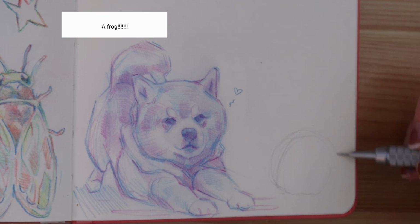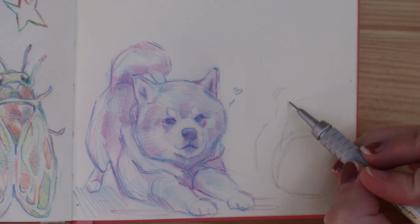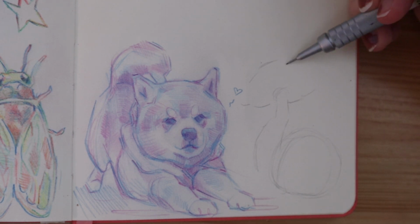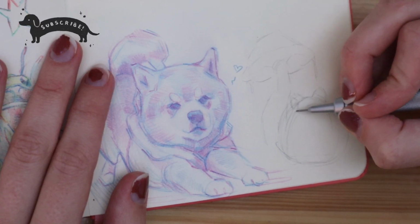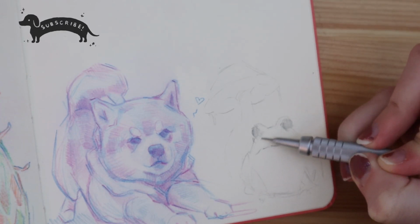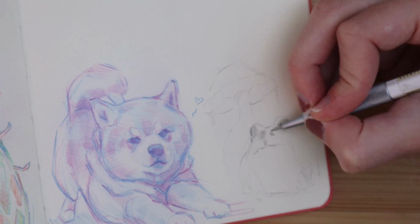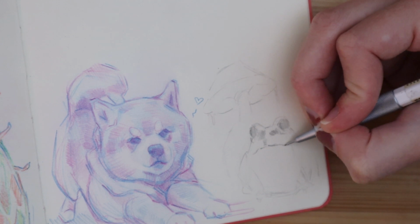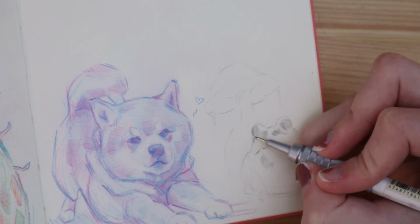Okay, so next is a frog, and I think this had the most people asking for it, if not maybe the second most, and I sort of combined a few of the suggestions. Somebody said a frog in a mushroom costume, and I believe somebody else said a frog under an umbrella in the rain, and I was thinking, what if I combine those two and make the mushroom the umbrella? And then I thought it would be funny if the frog is too big for the mushroom and it's not really covering him from the rain. I don't know, I thought that was cute. So I drew this big frog, round guy.